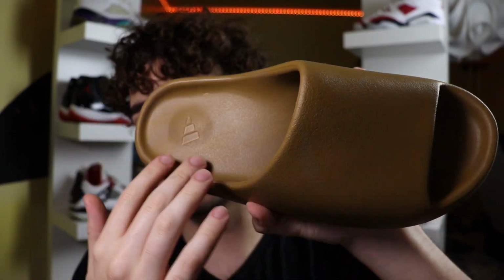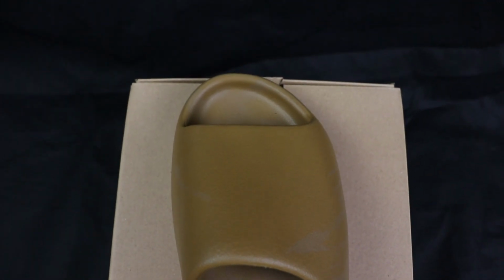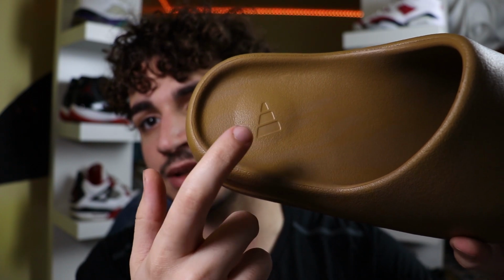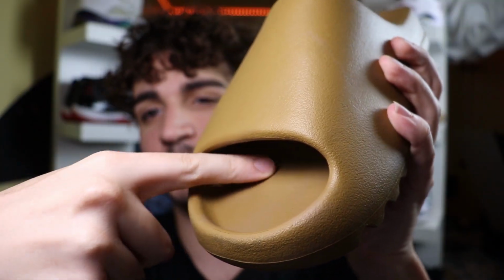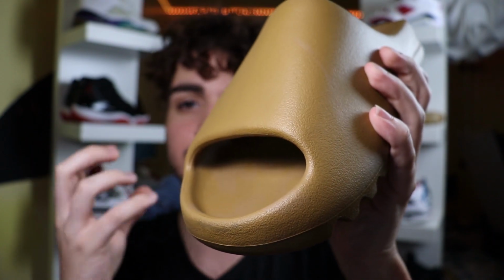Now, of course, the footbed of the slide is very concave to kind of fit your foot pretty nicely. There's also on the back right here a little spot where they put the Adidas logo, just in case you forgot who Kanye is really working for here. And of course, they also added some bumps right there to kind of fit your toes a little better, so it makes it more comfortable.